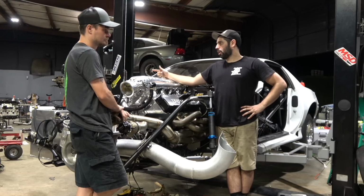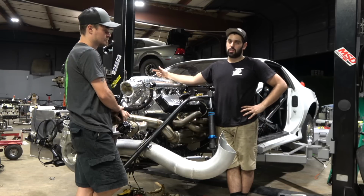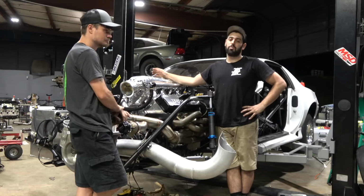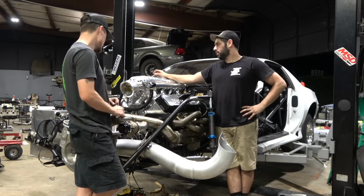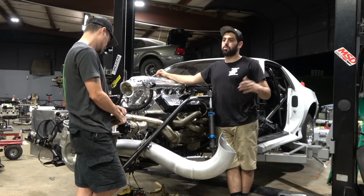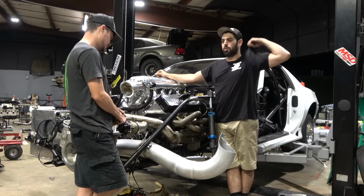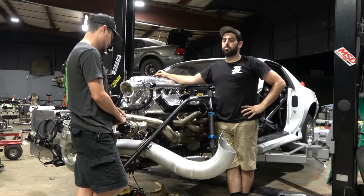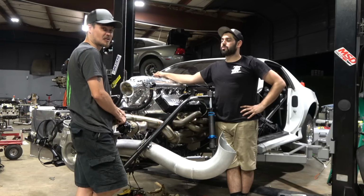We got a big block car coming. We got the world's fastest hydraulic roller LS, which we converted over to solid roller, which literally runs the same times. Same cam, still on the hydraulic roller camshaft. So just keep on notice if we have to put the hydraulic lifters back in there. Randy from Johnson Lifters, he's always got our back, but we got a set here if we ever need to put them back in. We did a heavy car, so.